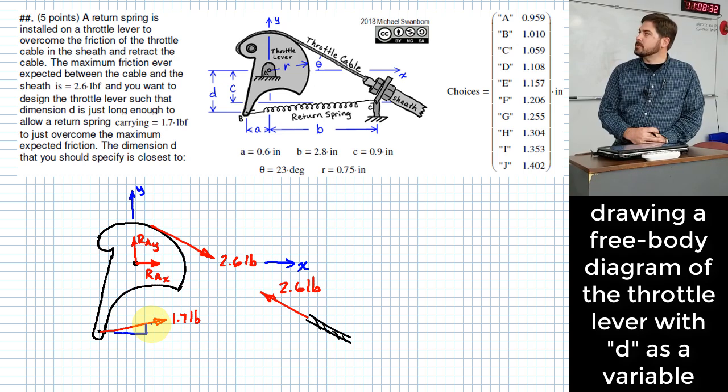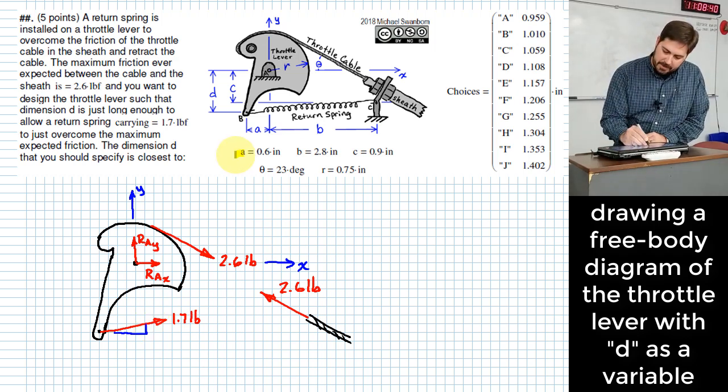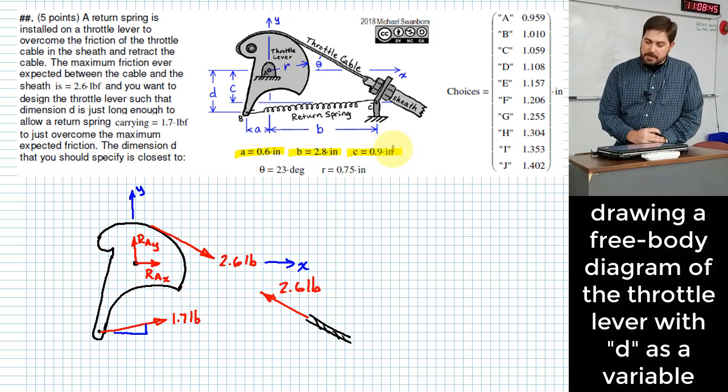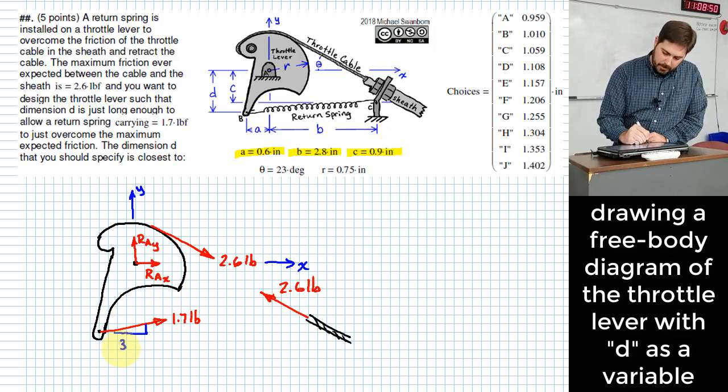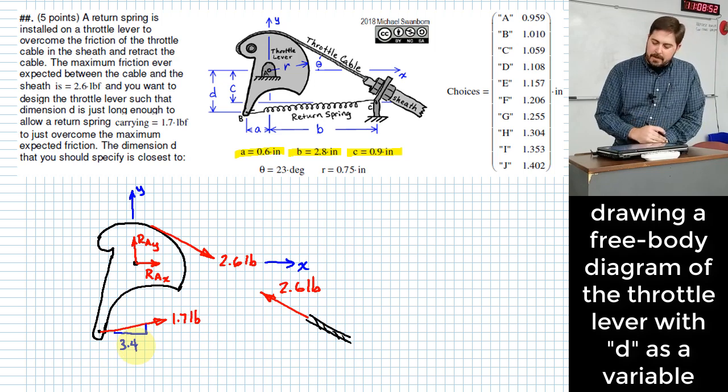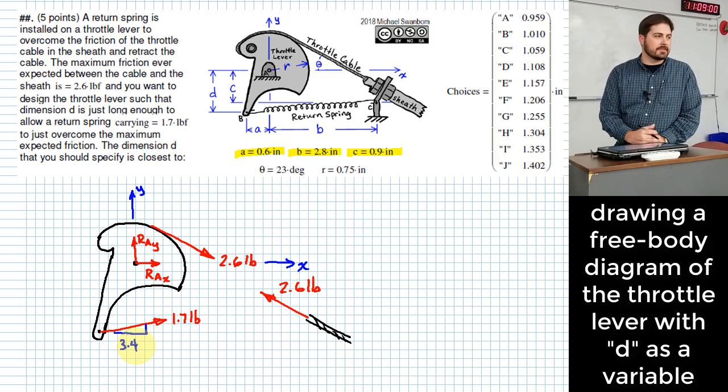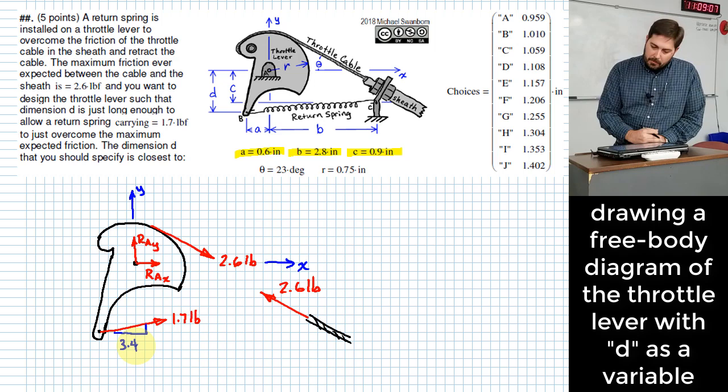Okay. So it has a run of a plus b and I know those two values, right? So a is 0.6 inches. These length values shown down here. So I have 0.6 plus 2.8 would give me what? 3.4, right? Okay. And I a lot of times do drop the units whenever I'm doing these slope indicators, as long as they have the same units, because if they're the same units, then slope rise over run, the units drop out, right? So anyway, you were saying the rise is going to be what?